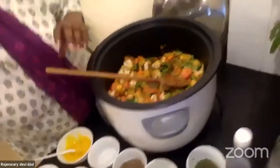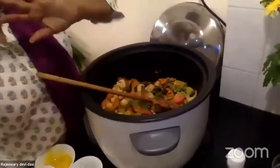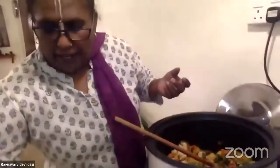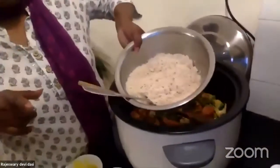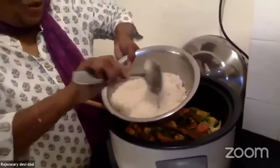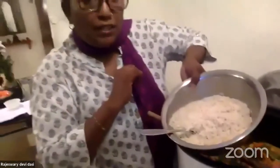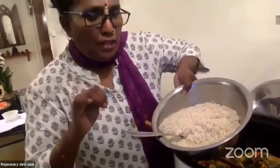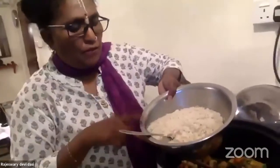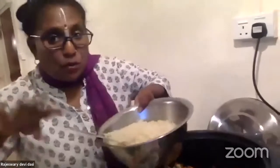What I did was I took this basmati rice. I'm sure it's available there. Get the old ones. The new ones are a bit soft and mushy. I always try to buy the old basmati rice for biryanis because they will still stay firm, long and nice. I washed, drained, and soaked it for half an hour. I've used 4 cups of rice, and later we will use about 5 cups of water. If you have 4 cups of rice, we use 5 cups of water. Just one more extra and it will cook very nicely.